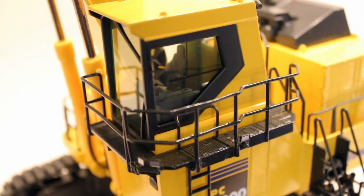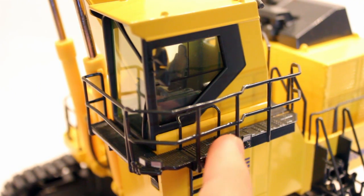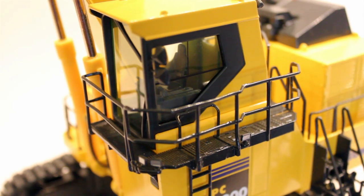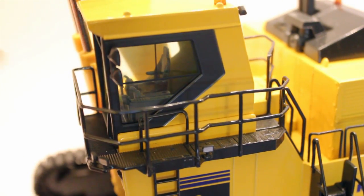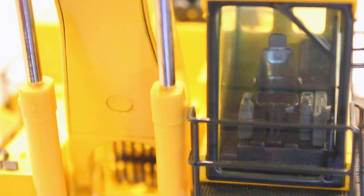So zooming in over here, you can see the catwalk around the cab is very detailed, and it's very easily noticeable that there's a lot of anti-slip textures on there, which gives it a very nice look. Looking in the cab, you could also see that it is very detailed. So if you're someone that really likes the insides of cabs, you'll love this. If you look, you could even notice on the inside of the cab that it has that anti-slip texture in there, which is really cool. And even has another seat right there, which is also pretty cool.